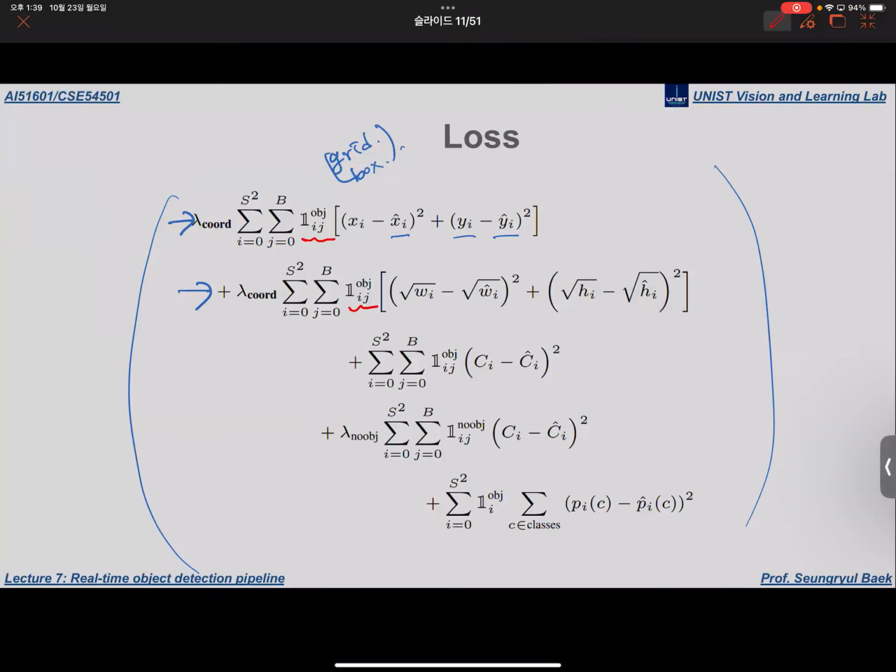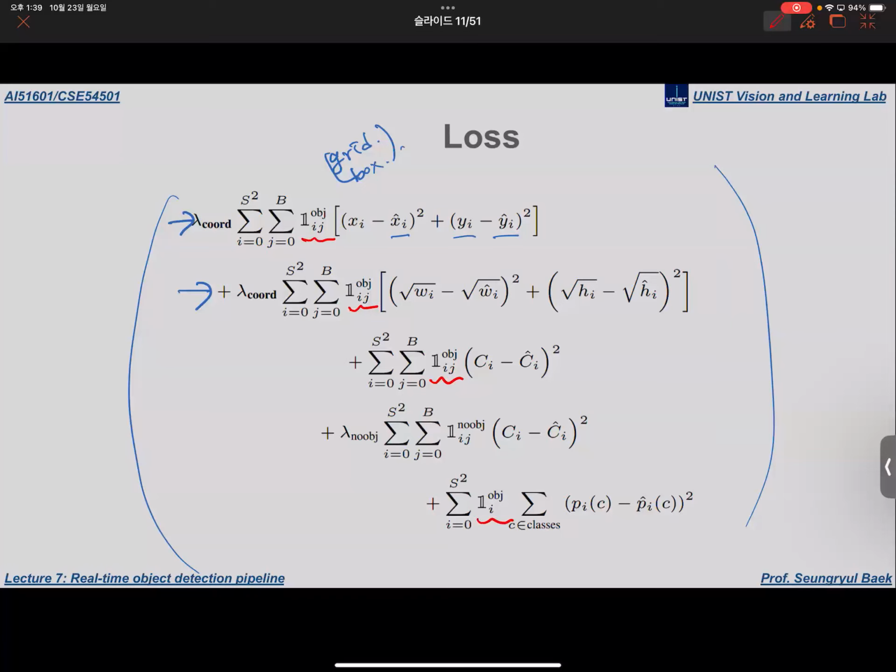You have to note these flags. This will become one for a grid, and for each grid box which has the object ground truth and which is also close to the ground truth.